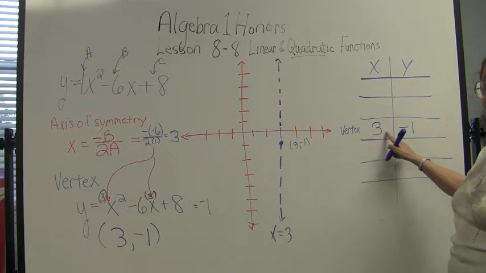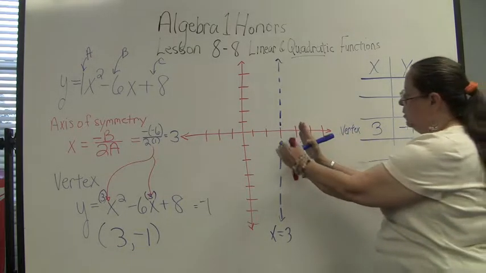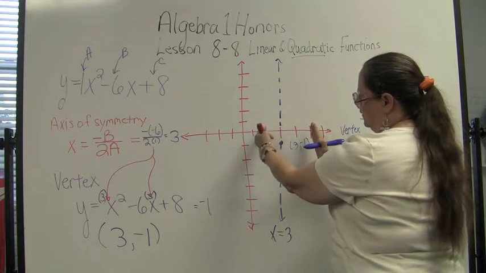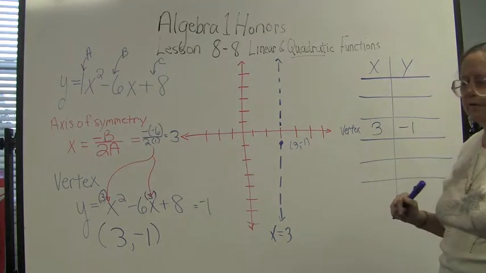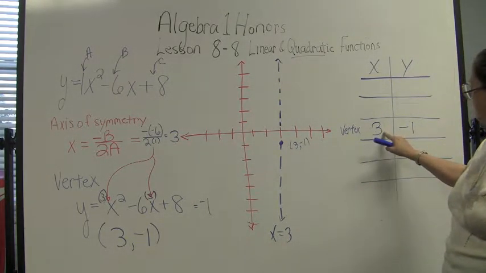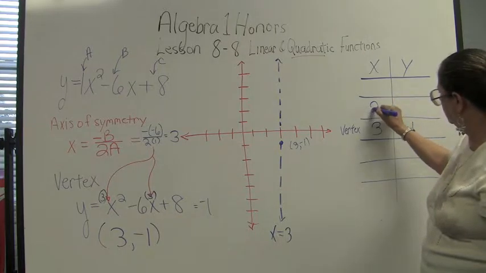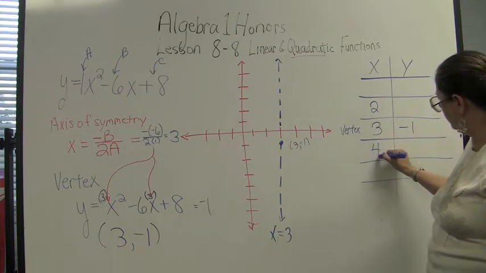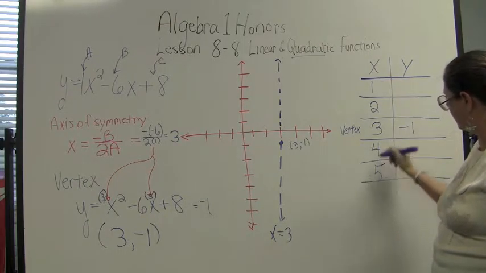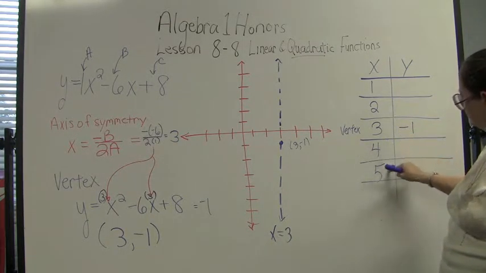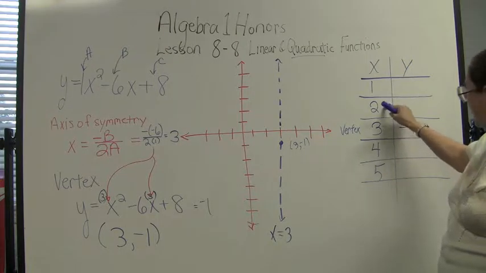Because then we're going to go one value over this way, one this way, and then one more and one more. We're going to find 4 more points. So from 3 we're going to go to 2 and up to 4, okay, and then 1 and 5. So start in the middle, go up 2 values, and go down 2 values.